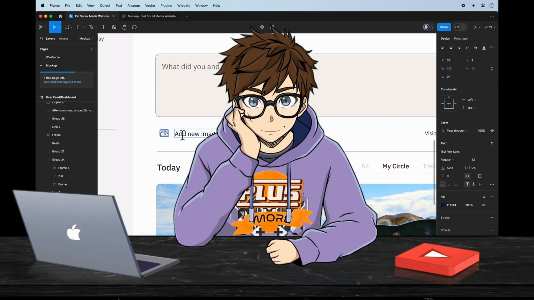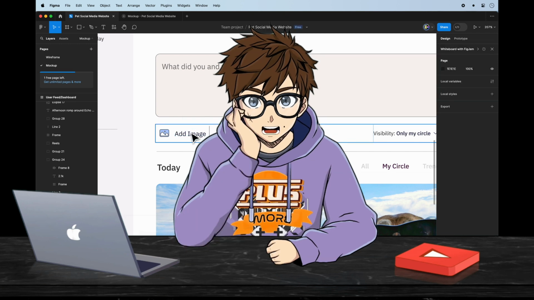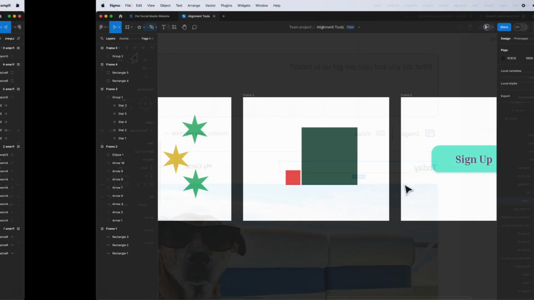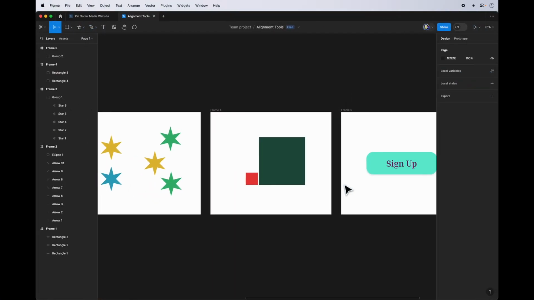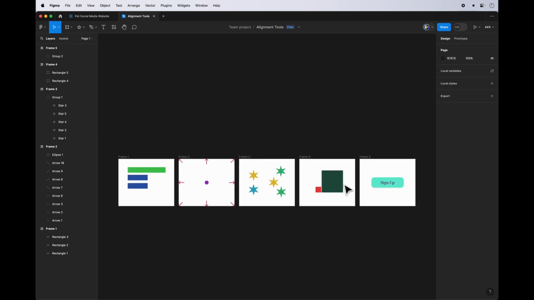This video is part of the Figma Learning series, where we dive into the fundamental concepts of designing and prototyping in Figma to help you jumpstart your idea with maximum confidence and productivity. Some Figma features like the alignment tools can be confusing to use at first, but you'll soon learn after the video that it's actually really intuitive.